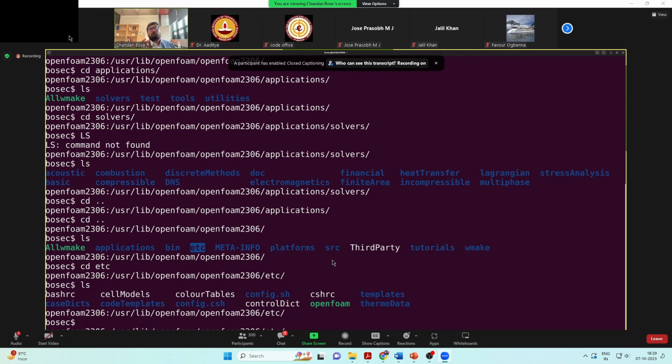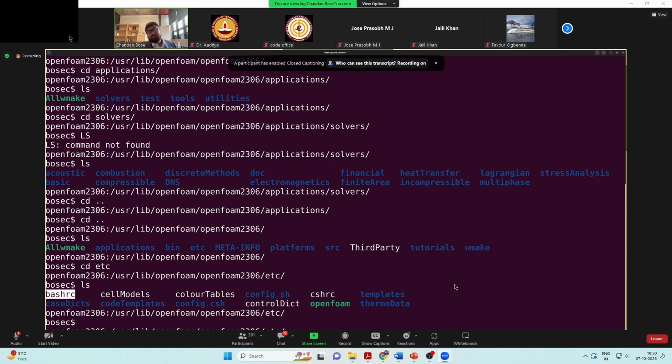So by typing the command OpenFOAM 2306, what we did is we did source, and the path where it is located. The path of OpenFOAM is different: it's usr, lib, OpenFOAM, and OpenFOAM, etc. And then we have bashrc. So this is the command that you need to make an alias of, to source this bashrc, to activate OpenFOAM, okay?